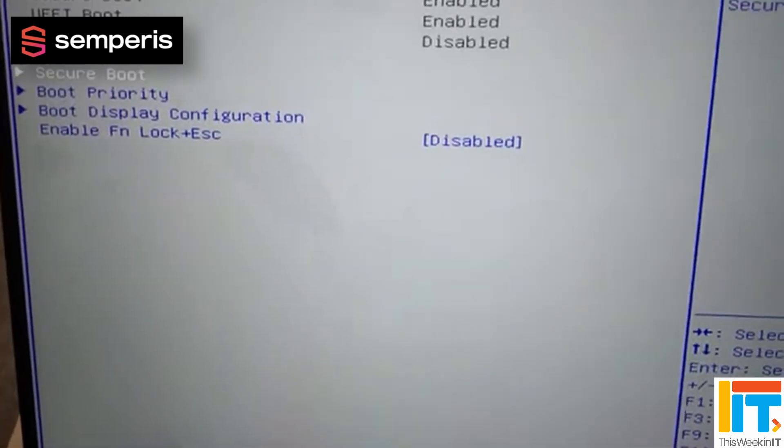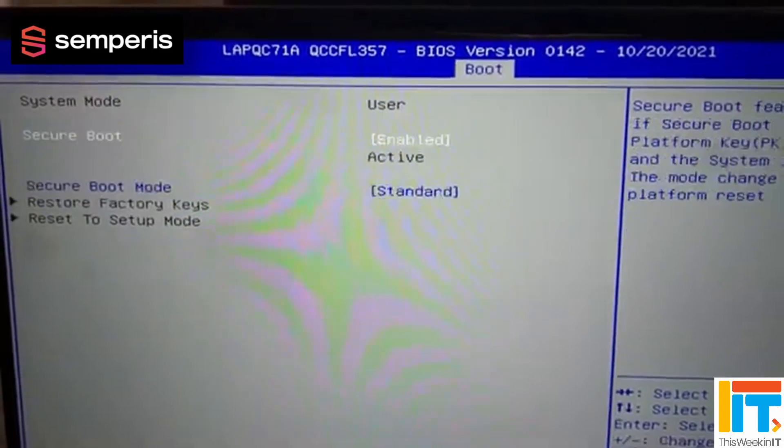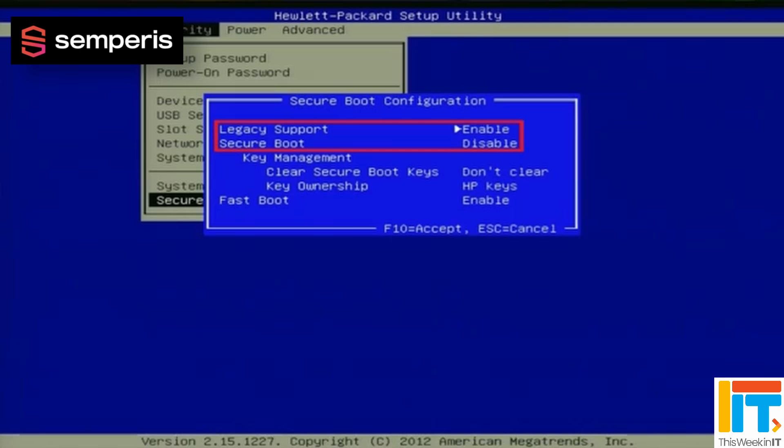The problem was that the platform key used to protect the files as they boot up using Secure Boot was originally compromised back in 2018. It was expected that manufacturers would update this as part of the supply chain going forwards, but it's been discovered recently that that hasn't happened and that this compromised key has been used across many systems. It's a bit like having the same key to all the apartments in an apartment block — once you've discovered that key, you can get access to all of these systems without any problems, and it's been shown in a proof of concept that it's really easy to exploit systems that have this issue.